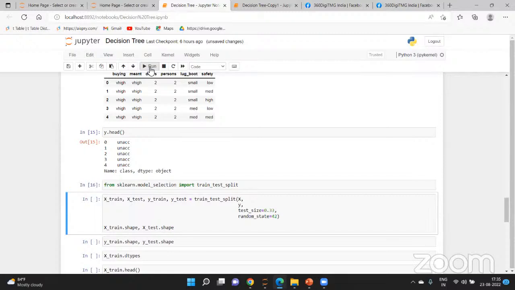Next, what I am doing is X_train, X_test, y_train, y_test. So we are splitting x comma y.